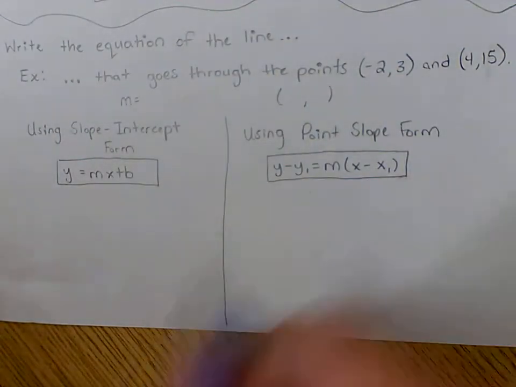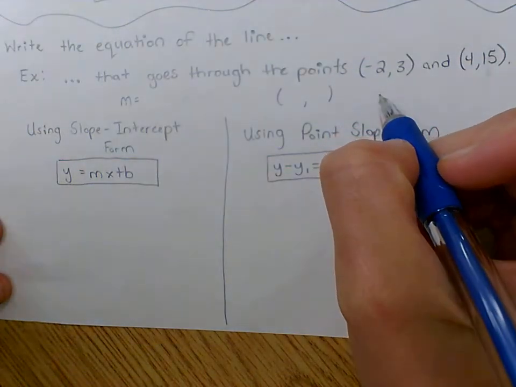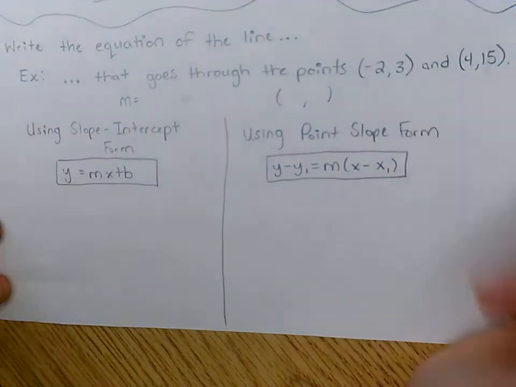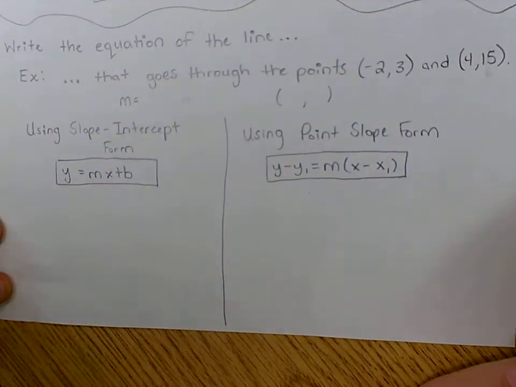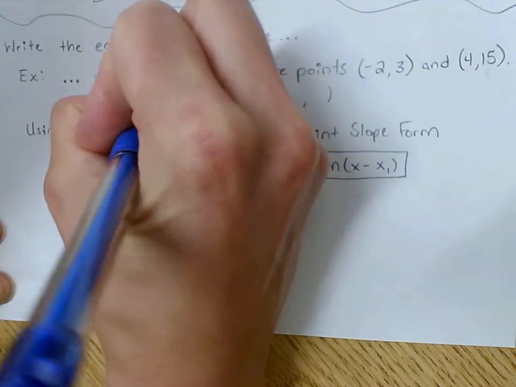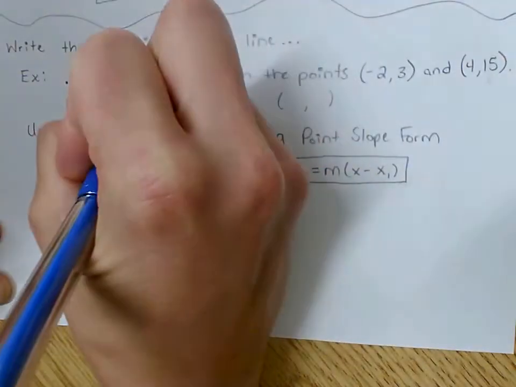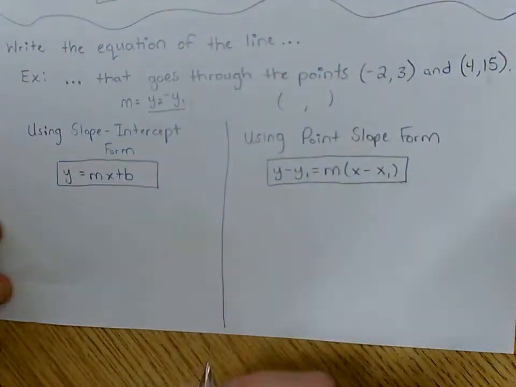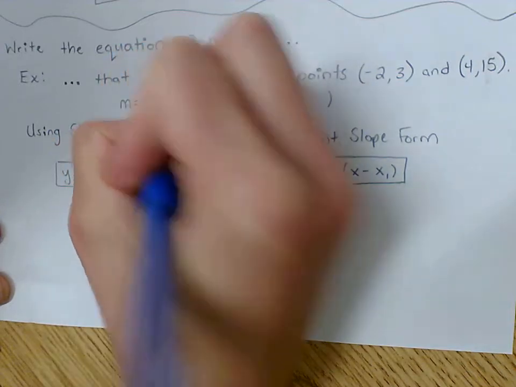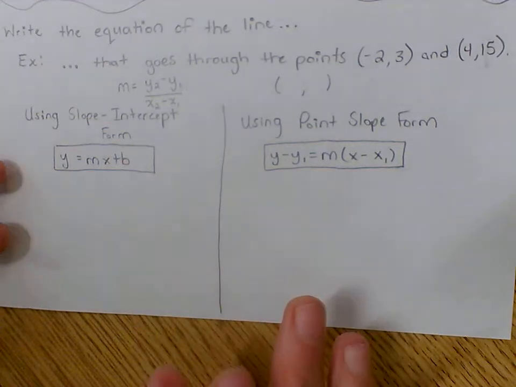So remember, if you were looking at a graph, you could do the rise over the run, so don't forget that. Or if you were given, like in this case, 2 points that are on the line, you can use the slope formula. So remember, slope formula, you take your y values on top, and you subtract them, and then you divide, and you do the same thing to your x values. So I'm just going to plug it into that equation and find my slope.